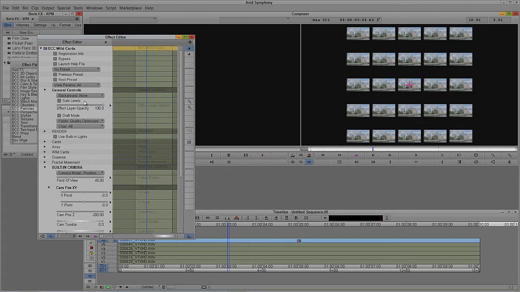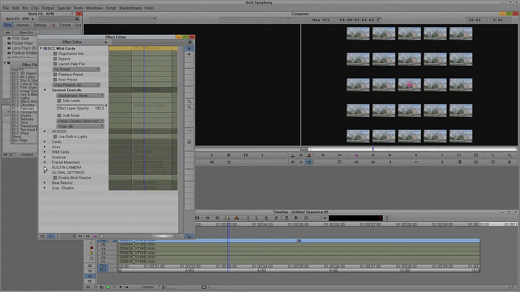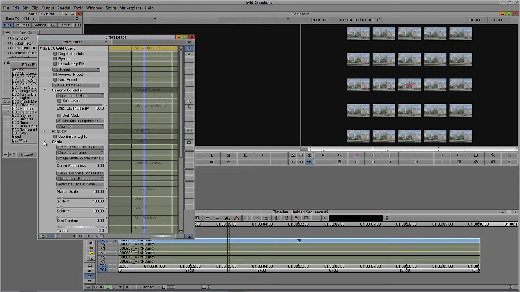Now, what's also important to keep in mind is that what we can actually do inside of this effect is we can adjust the individual cards themselves, or we can adjust the array or the grid that these cards are sitting on. And what we can do here is, I'm just going to twirl this back up for a second here, we can come in, like I said, we can adjust the cards. Cards are right here. Now, you'll see the very first options we have is to get in and actually set what we want to be on the front of the cards. And of course, because this is a card and we know that cards have 2 sides, you can also set what is going to be on the back of the card.